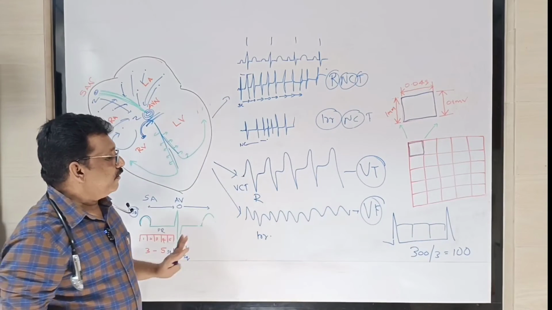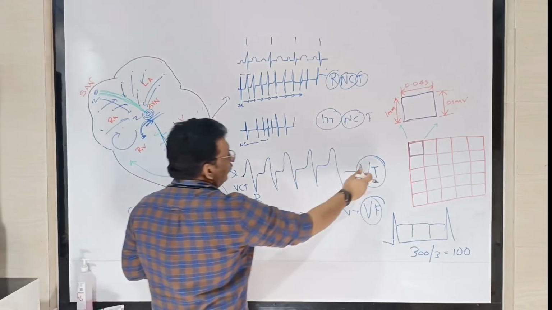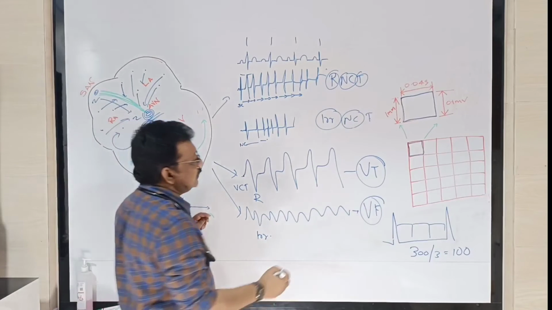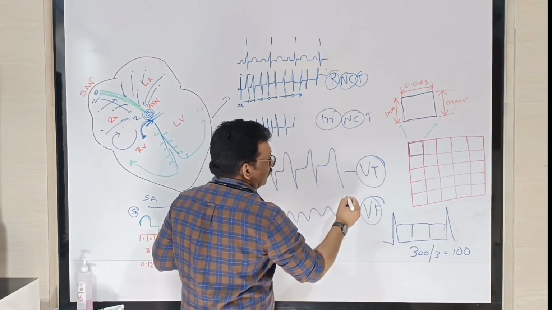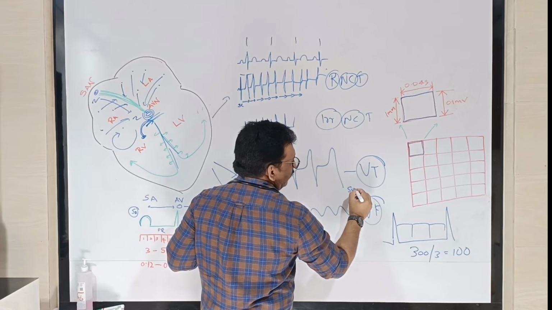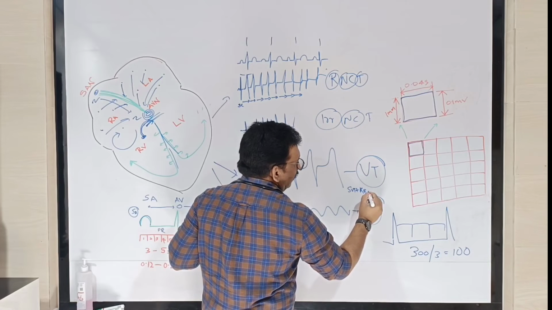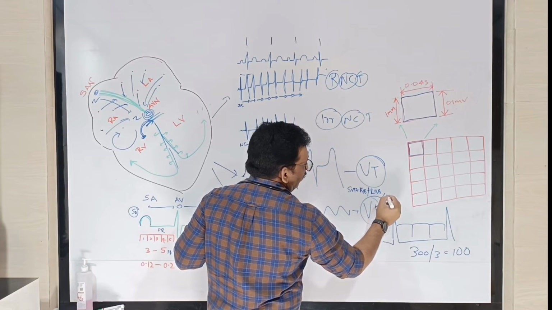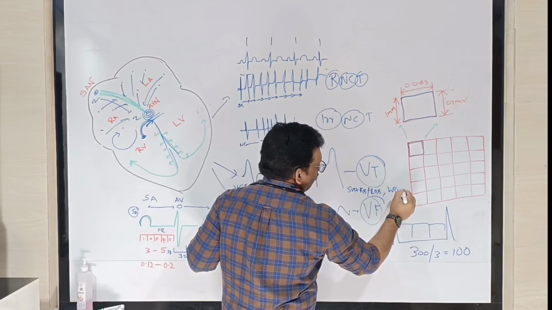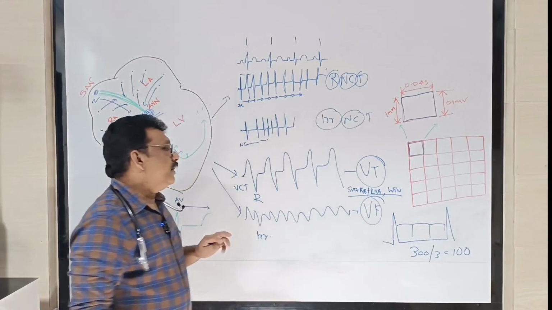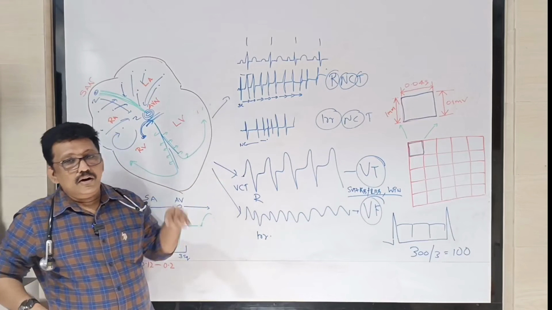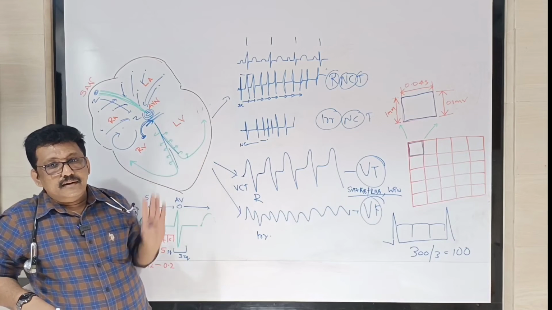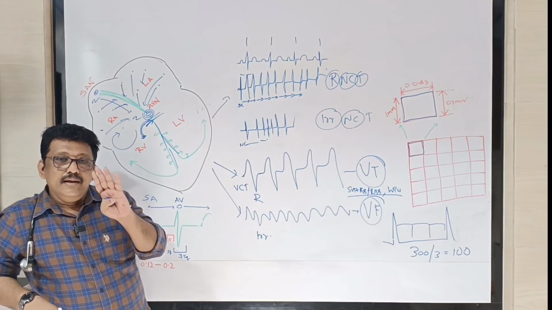Then if you are getting a wide complex rhythm, then it can be VT, and if it is irregular, then it can be VF also. Again, wide complex tachycardia, you have other differential diagnoses like SVT plus RBBB or LBBB or WPW syndrome. So these are the differential diagnoses, but we will not be going into the details of all these types of rhythm. We are only talking about major rhythms in ECG according to ACLS protocol.